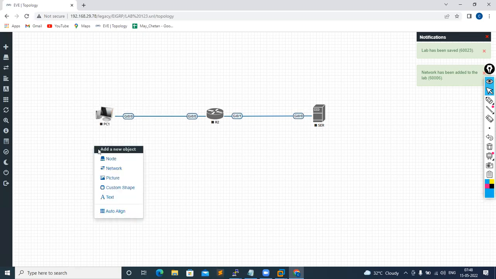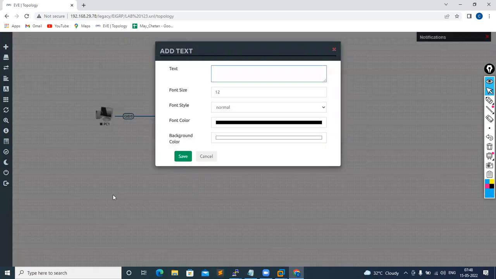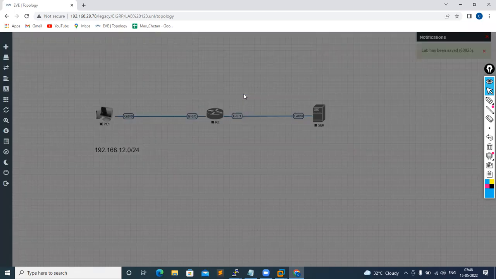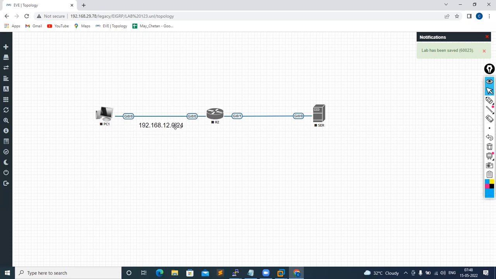The IP address between your PC1 and R2 will be 192.168.12.0/24. The IP address between R2 and this server will be 192.168.23.0/24.